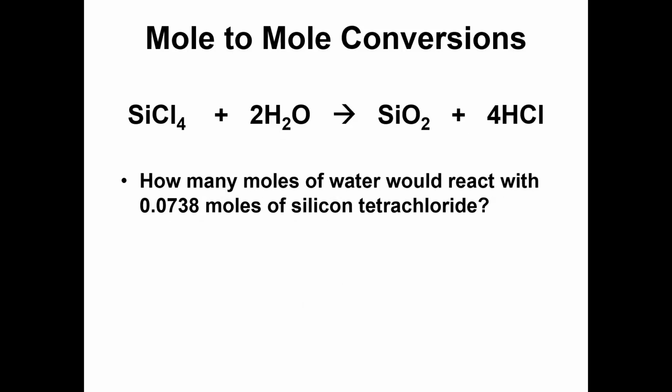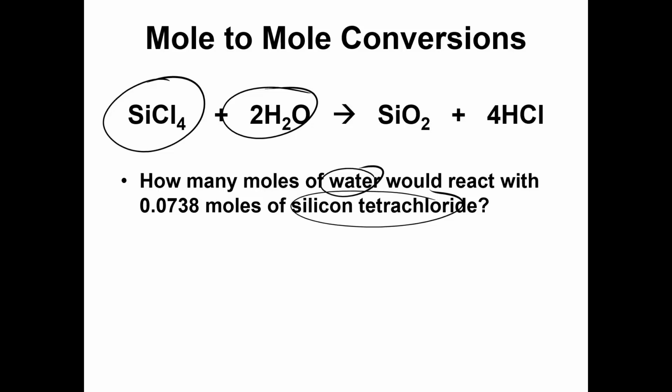Let's do one more just because these are super fun. How many moles of water would react with 0.783 moles of silicon tetrachloride? Okay, so we have water, silicon tetrachloride. And another thing that's important, all we've done so far is mole to mole, so you need to figure out what I'm asking for. I might sometimes ask for grams, right? Then that changes things. I don't have a single step conversion factor of grams to moles from one substance to another. I can do grams to moles of water, but I cannot do grams of water to moles of silicon tetrachloride in one step. That would be more steps. So always look at the unit here.